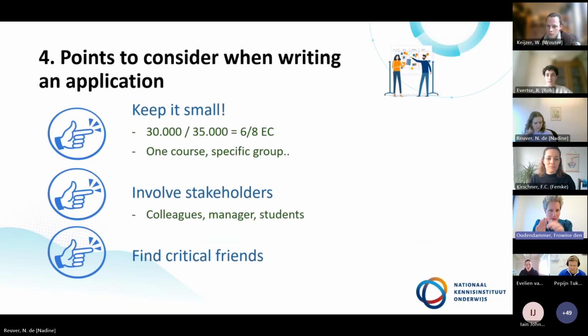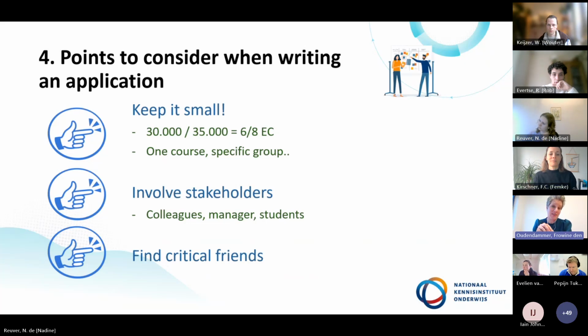Well, involve stakeholders, Femke already mentioned it, I did too. Involve your manager, maybe, if you have one in your team. That's really important, because if you want to change things, it's really important that people are also willing to do that. And it's also really important that it's not only your own question, which you want to know more about, but it's also the question of your team, for example. So that's really important. Don't do it alone.